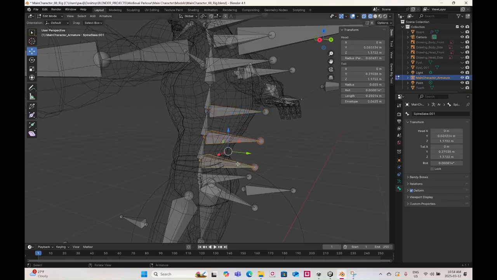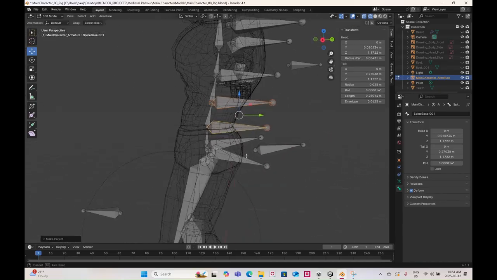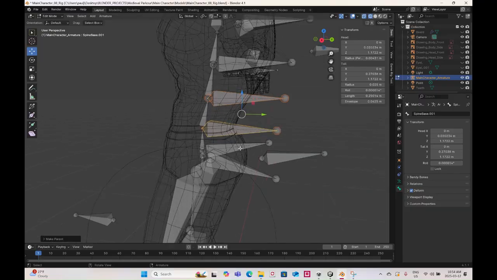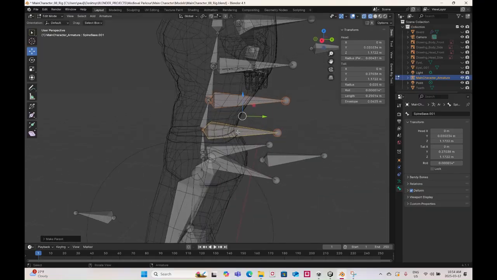And then the spine base. Oh, sorry, that was spine 1, spine 2, spine 1. This one, spine base.